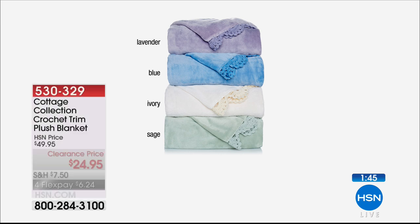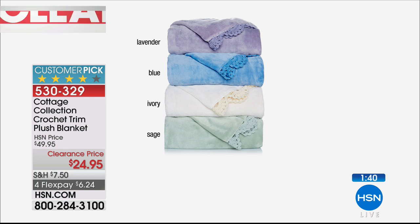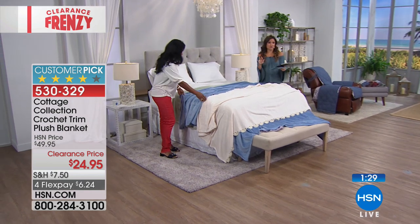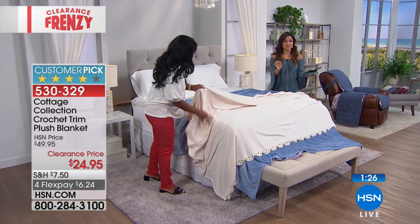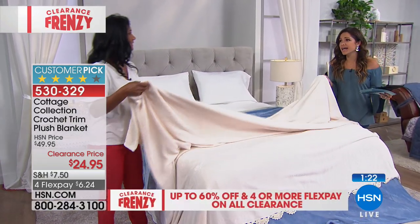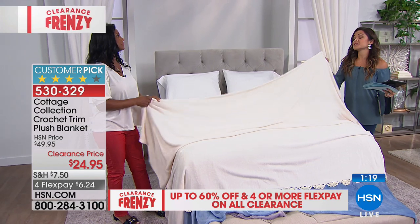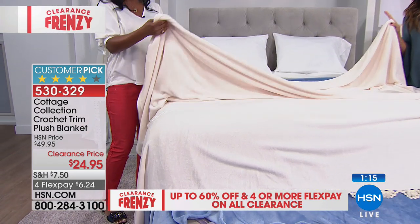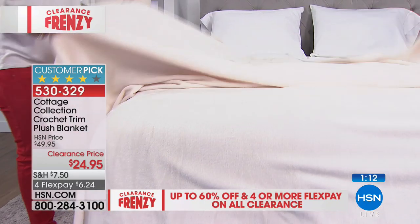The colors are dreamy. I love the palette. It's going to coordinate with other Cottage Collection pieces you have — that's HSN's in-house proprietary brand of that chic farmhouse look for your home. If you want the twin size, last call across the board on colors — we're down to the final quantities. This is half off at $24.95. I've spent more than that at a discount store for just a regular blanket that is not this super soft plush and definitely does not have crochet detail on the trim.